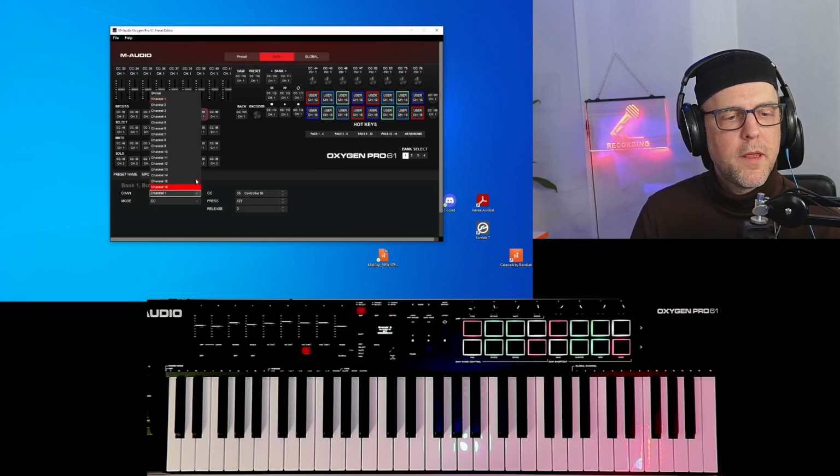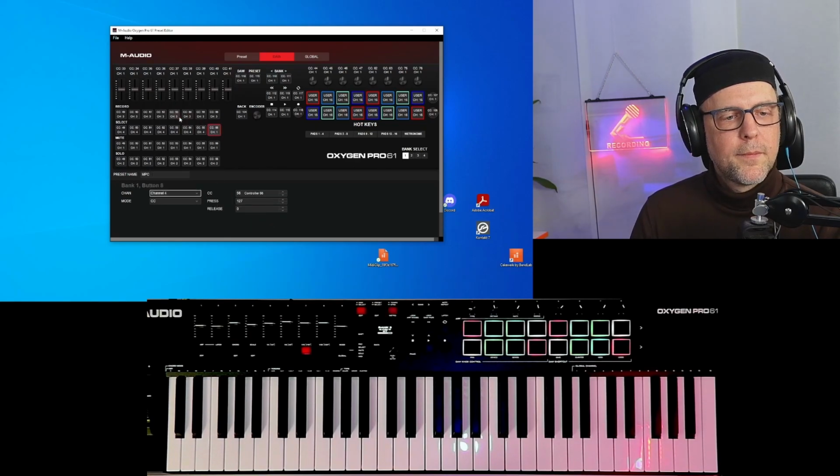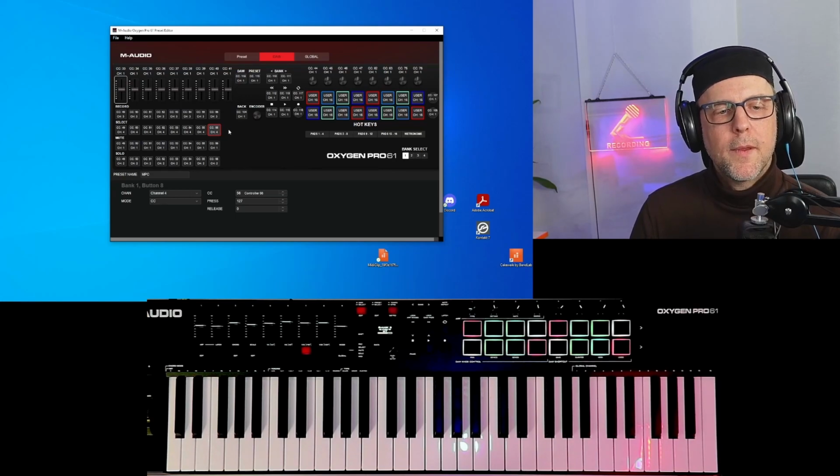So I rather go with the channels. And for selecting a track, we are using channel 4. So just reviewing it: mute is channel 1, solo is channel 2, arming for record is channel 3, and selecting a track is channel 4. Okay, that's nice.